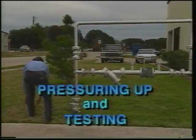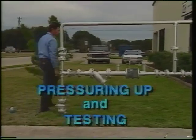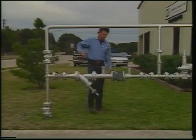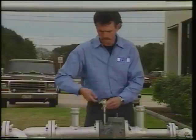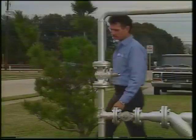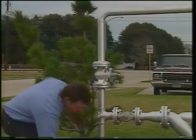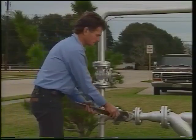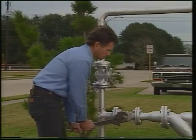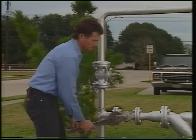Following company procedures, first purge the system of air. Open the bypass valve if it is closed. Open downstream needle valve. And crack open the upstream block valve to slowly build pressure and purge air from the meter and the pipe loop. Sudden flow could make impellers spin too fast.